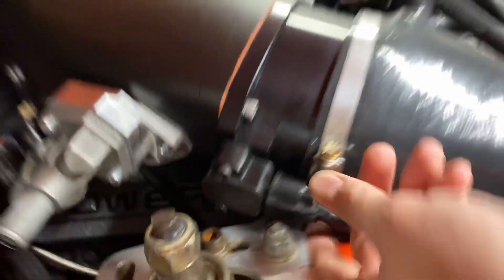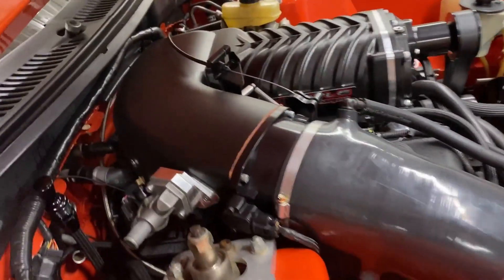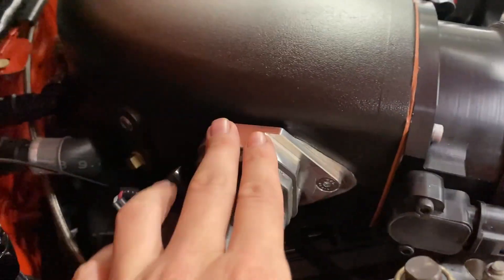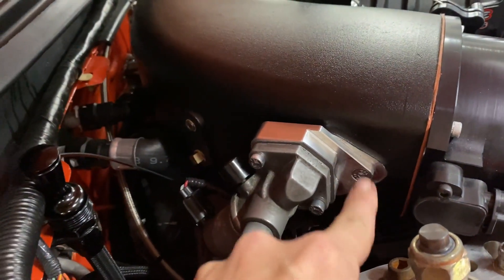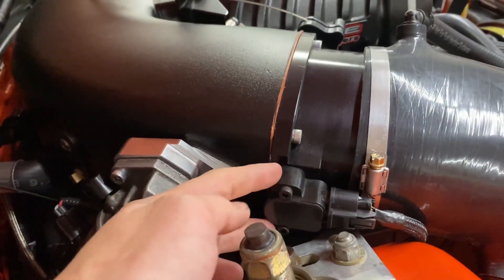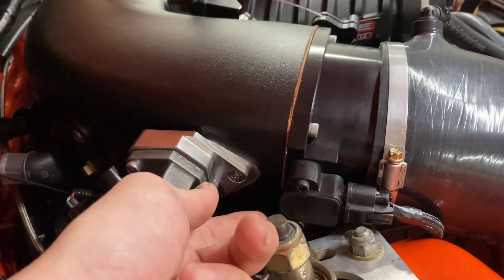You can legitimately break the TPS — it cost me a lot of time the other day. I didn't even realize it was broke; I just knew it had hit it. We did a TPS auto reset and sent it all day. Got home and noticed that was a problem — it was broken. So James came up with this IC relocation deal that will actually move your IC back.